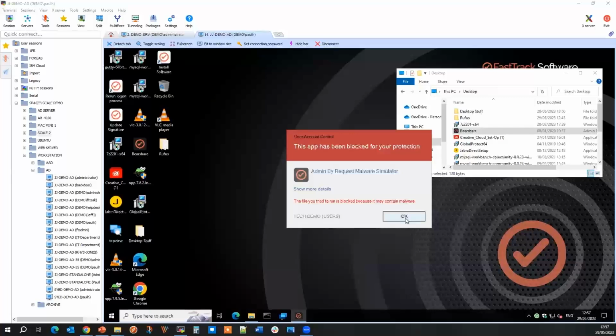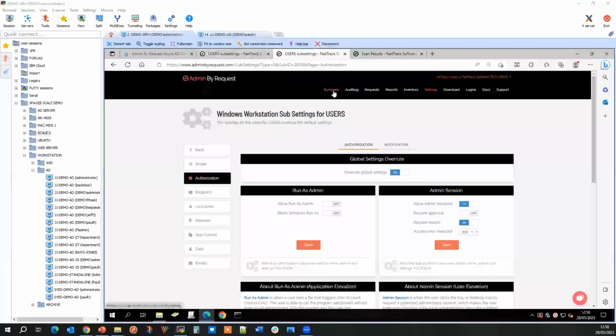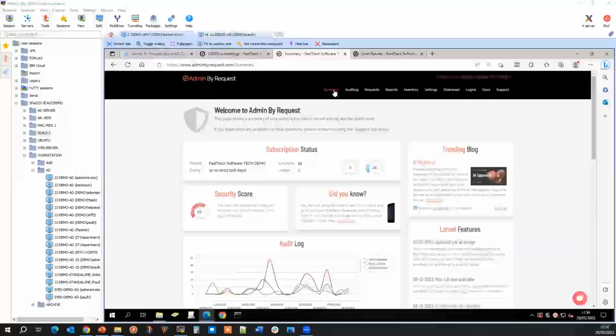So the way I've configured things at the moment is that if something that is elevated is seen to be malicious or suspicious, kill the session straight away, kill everything that is elevated by the session, and then alert a notification to security and also into the admin bar request event log system. And that can also be sent out on a webhook to whoever you want it to be sent to. And so this, in my view, is the truly best way to allow developers to carry on doing what they're doing, but at the same time, ensure that that happens in a safe and secure environment. And that is Wiz.